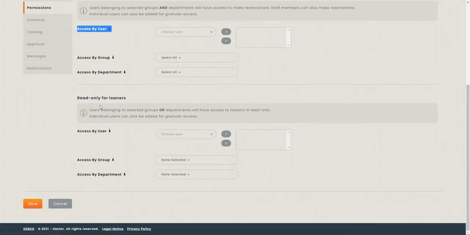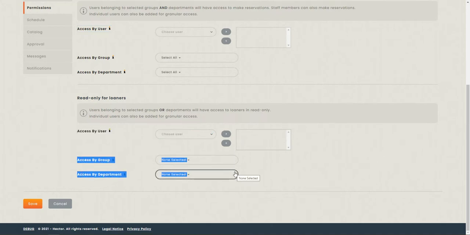And then for read-only use loaners, you previously could only add users one by one. Now you can do the same thing. You can add users by group, or you can add users by department. So we've really extended the flexibility of the permissions for stockroom.